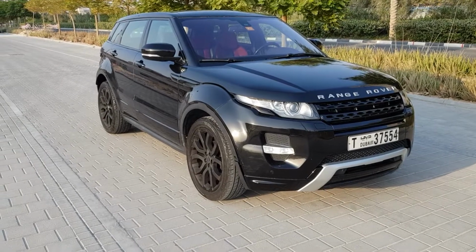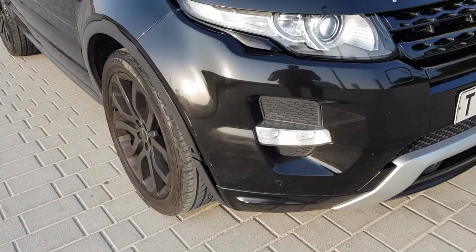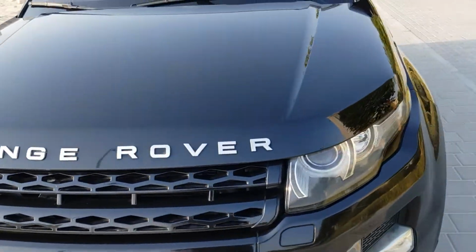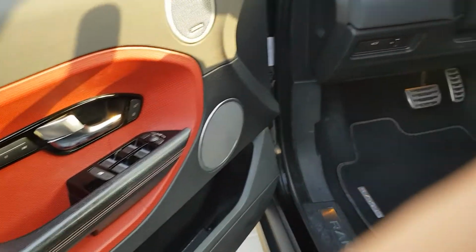You may have noticed that the car itself has very slight grays here up on the front as well. We here at Autoemotional, we're consumers as well as sellers, so we're always going to be upfront and honest and tell you exactly what the vehicle needs. So we're going to jump in, do all the electrics in a minute, but just a quick little walk around showing the outside as well.